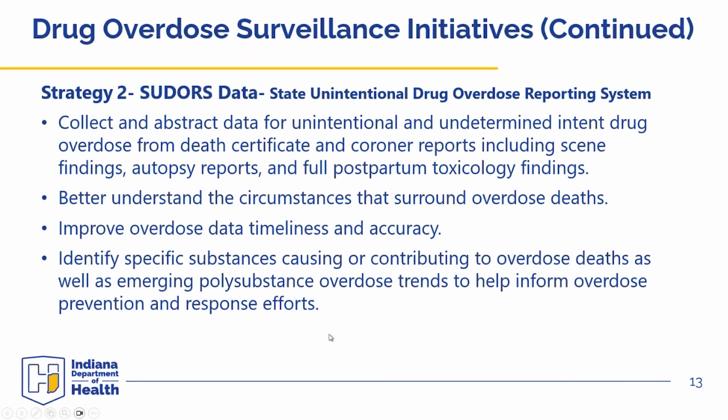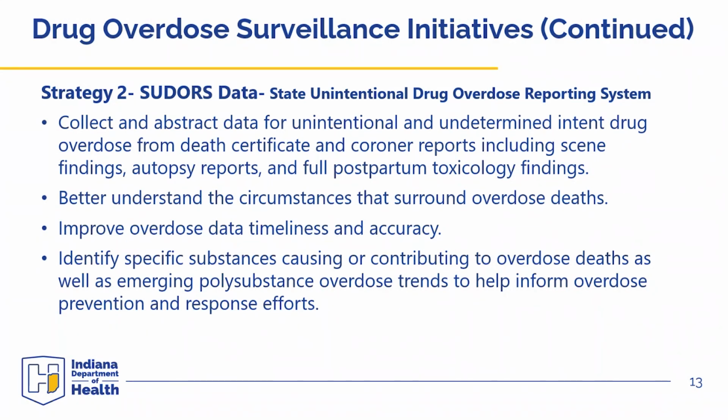Moving on to strategy 2 of the drug overdose surveillance initiatives. This is SUDORS data. SUDORS stands for State Unintentional Drug Overdose Reporting System. They work to collect and abstract data for unintentional and undetermined intent drug overdoses. They get all this information from death certificates, coroner reports, toxicology findings, and autopsy reports, and they take this information from these reports and upload it into the CDC-based SUDORS system.